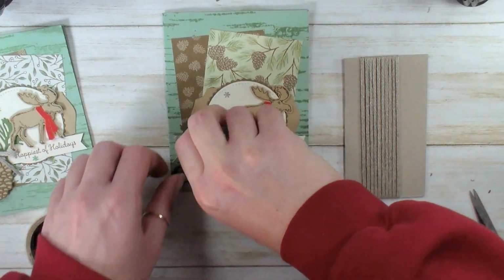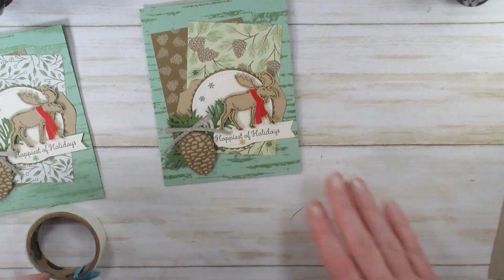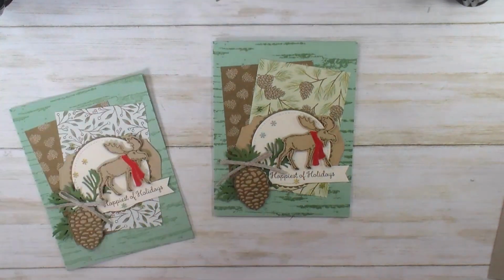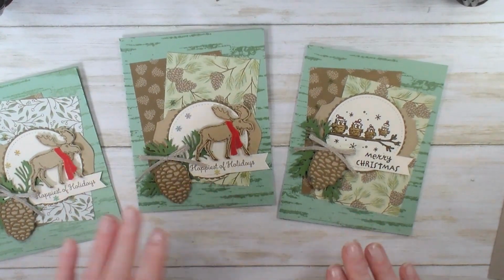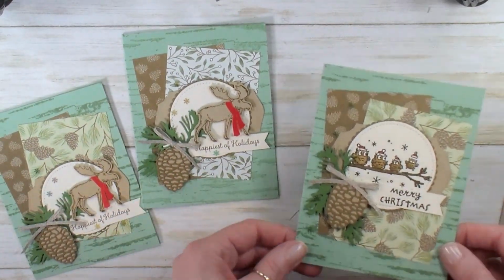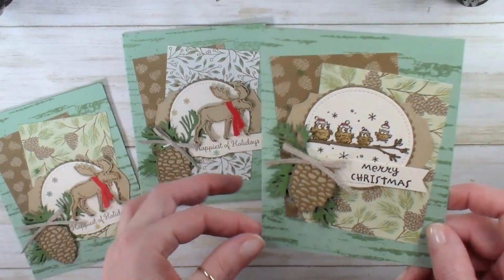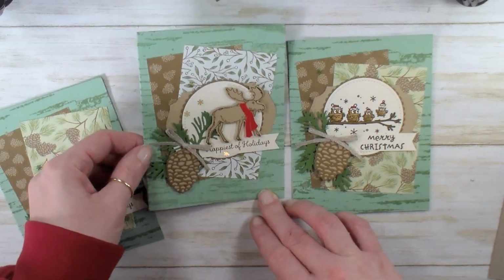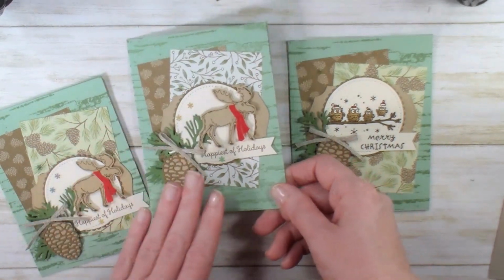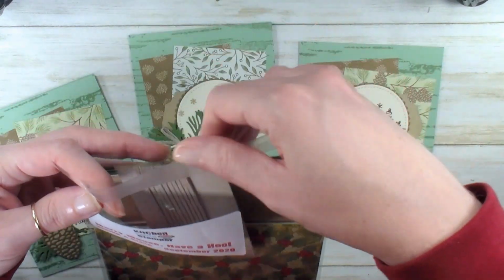Such a fun holiday card. So cozy, so natural. There is Happiest of Holidays. Let me grab our Have a Hoot variation. There's our, oh, let's go like this. Merry Christmas, Have a Hoot. This one I did the sequins all down the left side.